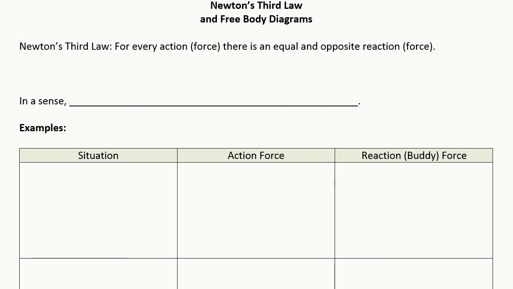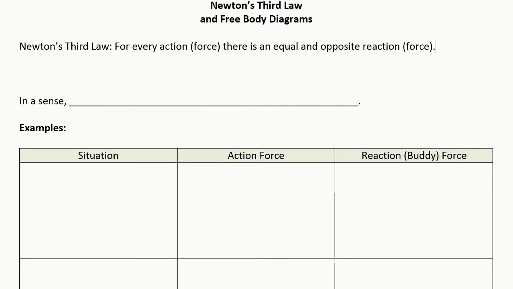Newton's third law is probably the one that you're most likely to have heard before, although maybe not in the context of physics. Newton's third law says that for every action, there's an equal and opposite reaction. Now, in the context of physics, what we mean by action is a force, and what we mean by reaction is another force. So what this law is saying for us is that for every force that exists anywhere in the universe, there is an equal and opposite force somewhere else in the universe.